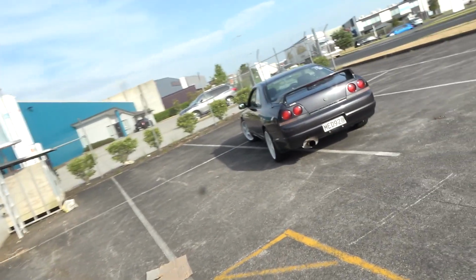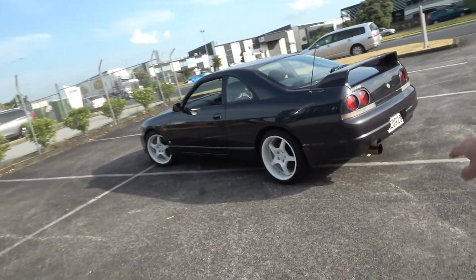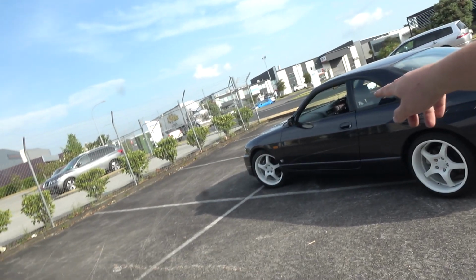Well, there you go, she's looking good. That's pretty much all I want to do to her though, because I bought the Skyline thinking that I was going to go pretty crazy and modify it and get some serious boost out of it. But when I got this one, it's so clean that I just did not want to touch it. So all I've done is lowered it on HKS lowering springs and put the wheels on. I put a HKS pod filter in.